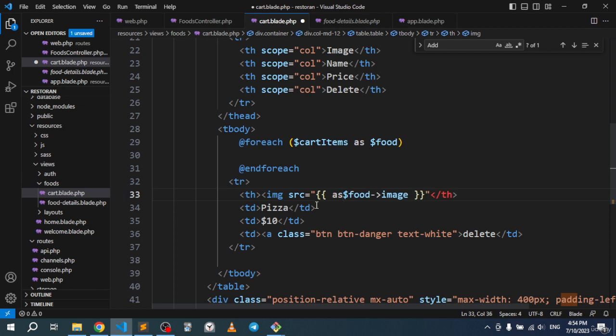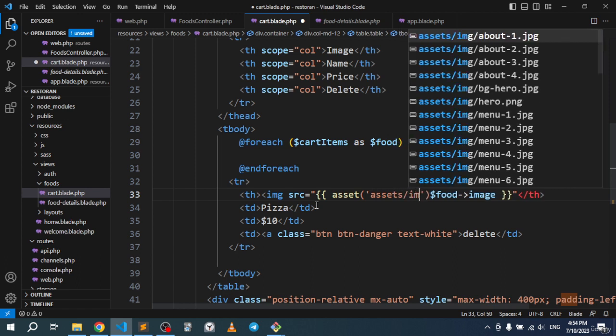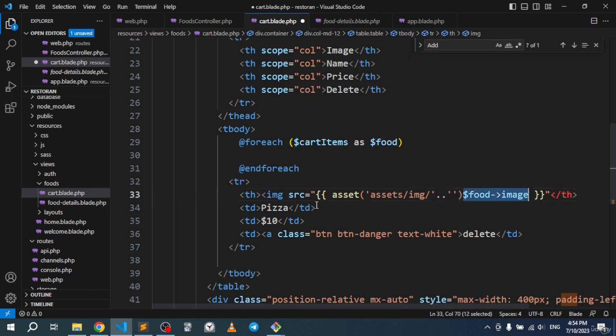So this will be asset first like that, and we will go to the assets folder, and we're going to go to image. We're going to go slash, and we're going to go right here and concatenate this like that. And now we can just add this. All right, and we can go right here and close this. And I want to go right over here. All right, so what's going on? Yeah, we need to go right here. So it will be 60 pixels, something like that, and we can go right here. Height can also keep it like 60, for example, or 50, whatever that you want.